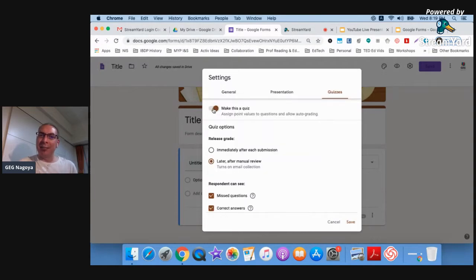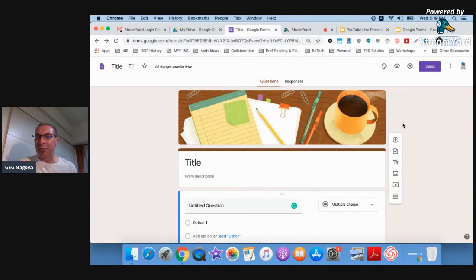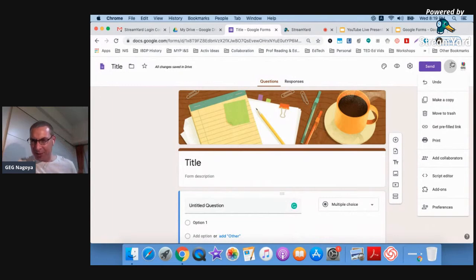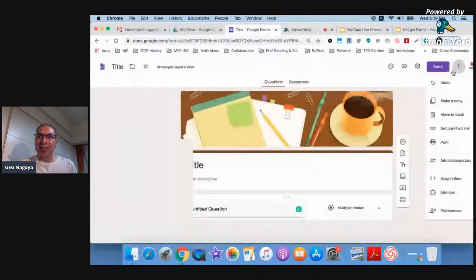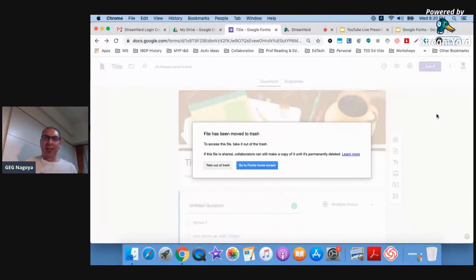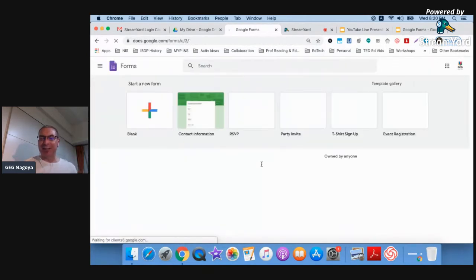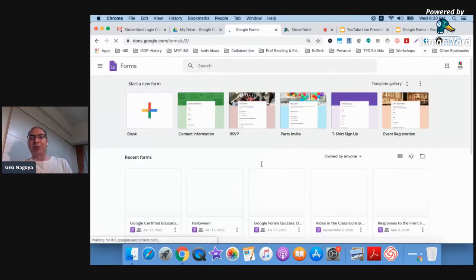That way they can kind of see how they've done. So I'm not going to make this form a quiz, because this isn't actually a form we're going to use. So I'm just going to cancel all this stuff, but that's basically an overview. The last thing I'm going to show you: I'll close one of my tabs, because when I get too many tabs open, my computer goes slow. With my 3 dots up here, and again with Google Apps, 3 dots and gear wheels are your friends, this is where I can just trash it. I could also drag it and drop it in Google Drive, or I can just click move to trash, and then I'm going to click go to Forms home screen, and then it's just going to take me back to the Google Forms home screen.